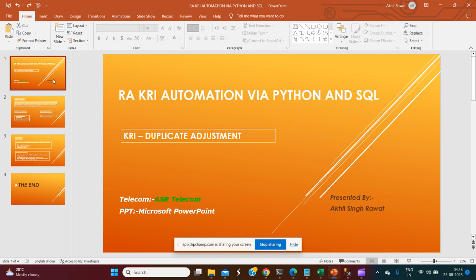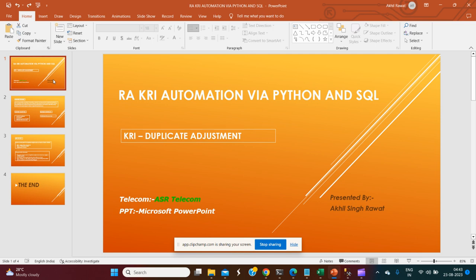And if not charged, then if some freebies are applied, they check for that, or basically any discount offer is going on, or any FOCs are there. So they have to check for every promotion and new policy, and they have all the product metrics as well. On the basis of that, they make RA KRIs for audit.